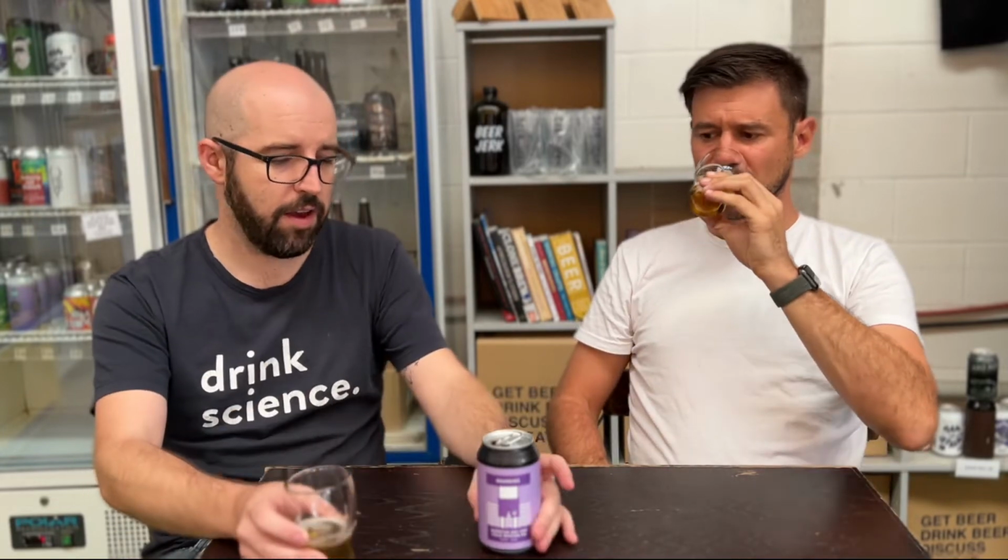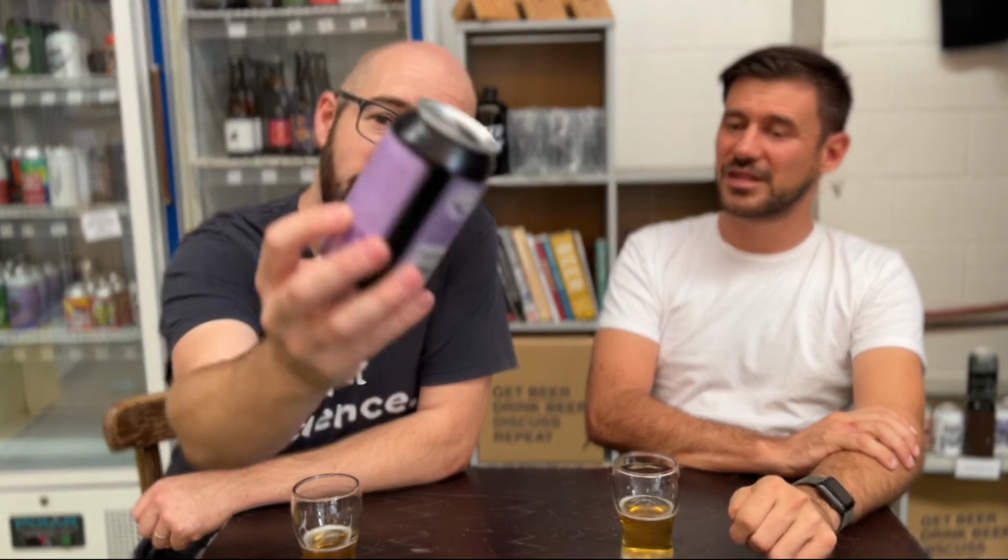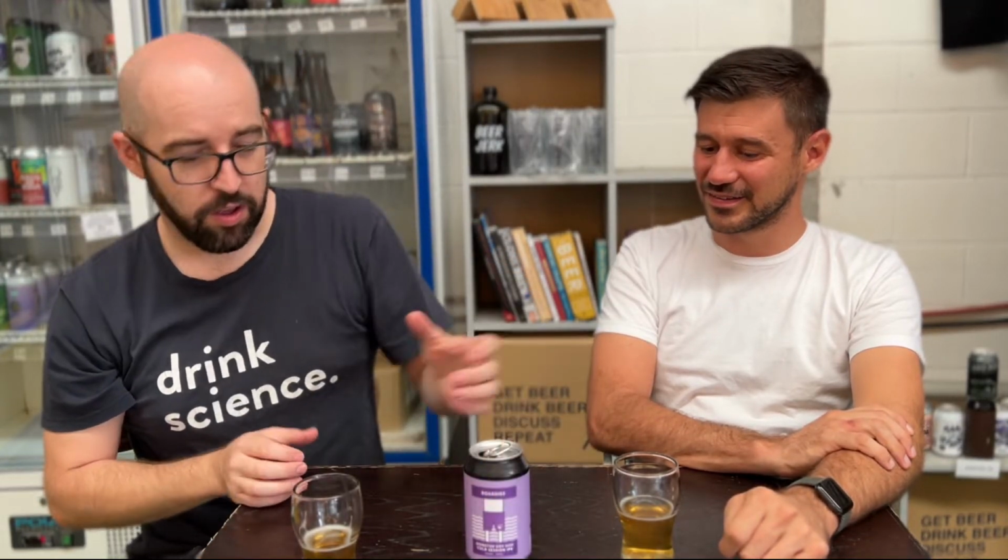It's really nice. And one thing they've started to do is put on the can who developed the recipe. So this was developed by their brewer Pavel Lewandowski, who I think has been at Mount for a while as an assistant brewer, as my understanding. I don't know, never actually met him. But he has been coming up through the ranks there and is getting the opportunity to take the range a bit more and do some more experimental stuff. And there's been a few samples that we received from them that we've been really impressed by lately.